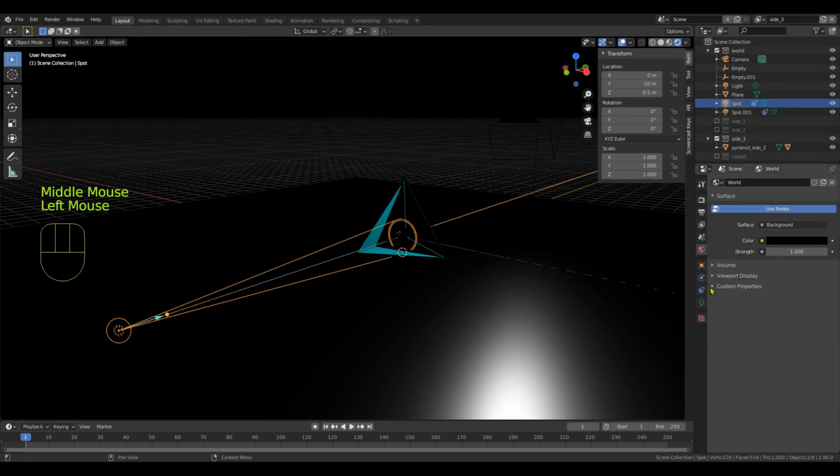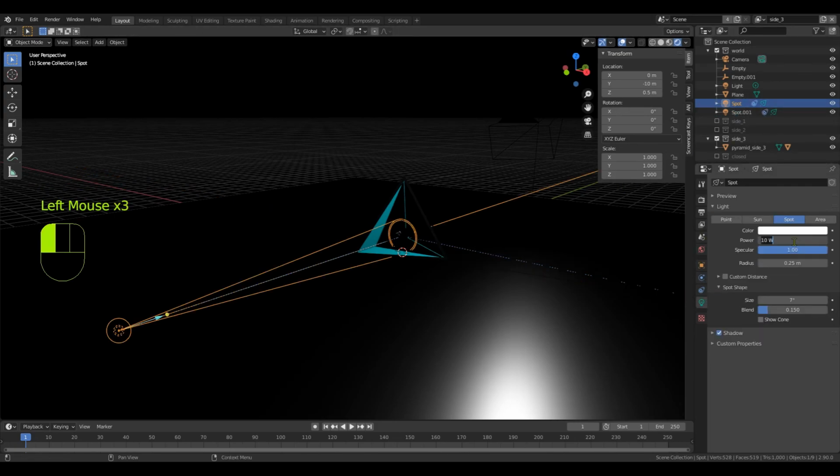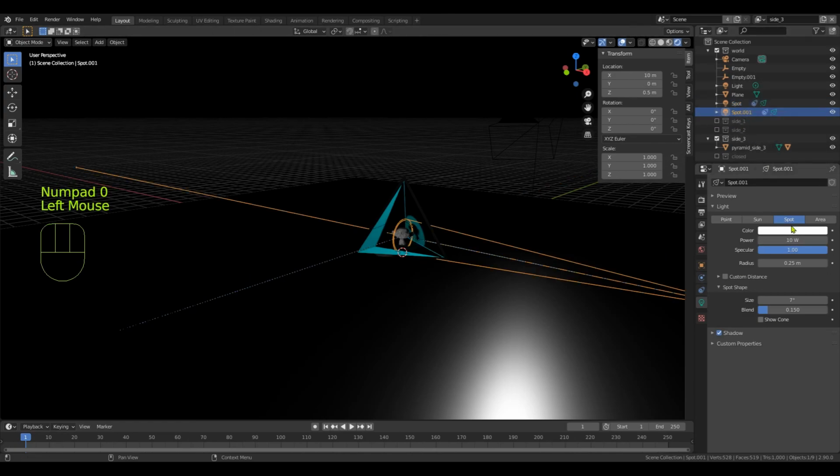The spotlights maybe to 100 watts, 500 watts, why not? And maybe the size a bit bigger too.